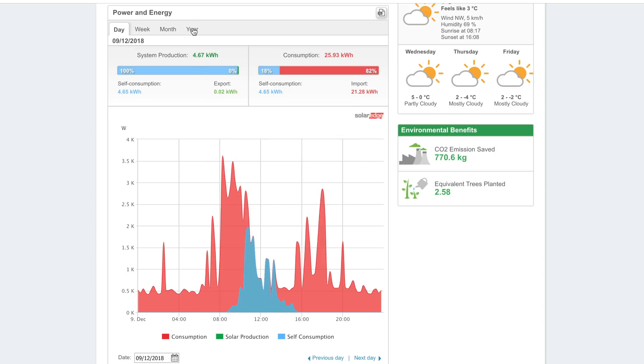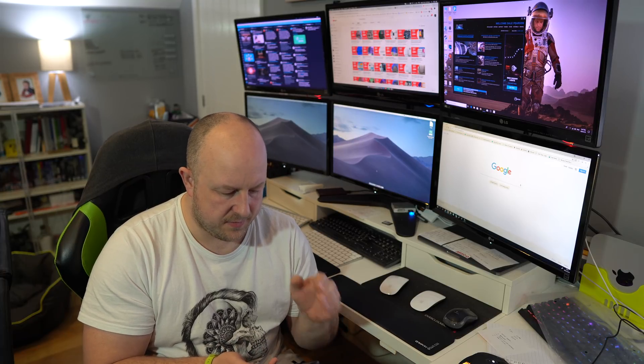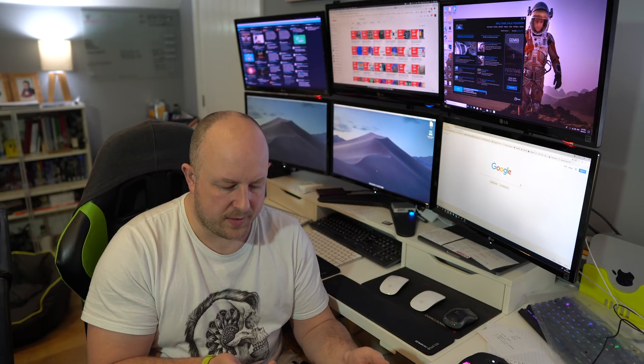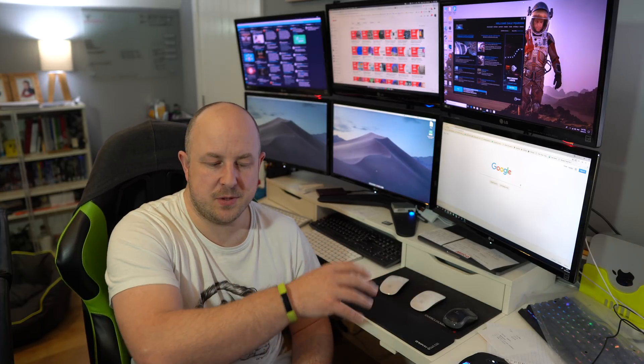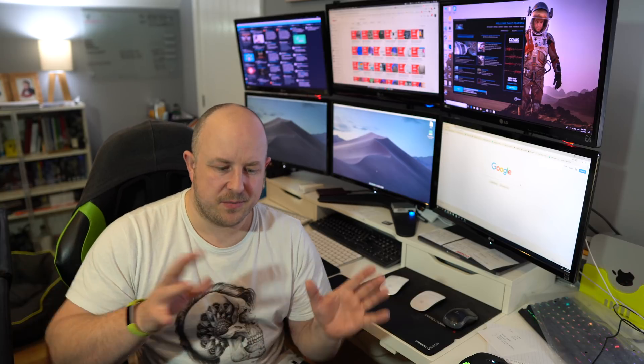I can't tell you how much went into the battery unfortunately, but I did take a picture of the Eddy. This month only 2 kilowatt hours went in there, but since I've had it 193 kilowatt hours of electricity has gone from the sun to heating water, which is pretty good considering the timing and the fact that the Powerwall was installed so the majority of surplus goes there. But we're past the 21st of December now — that was the shortest day — so it's all uphill from here with more and more daylight hours to come.